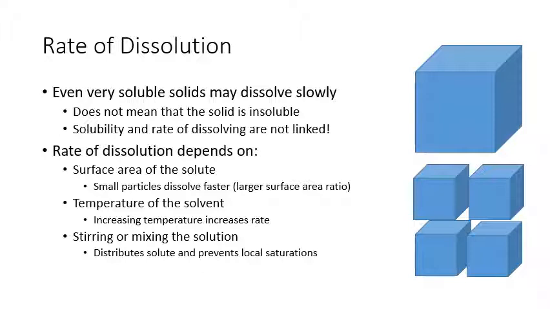Other things that we have to deal with when we dissolve things is that even for things that dissolve really well and go into solution really well, they may still happen at a very low rate. That doesn't mean that it's insoluble, it just means that it happens slowly. But there are certain things you can do to make it faster.